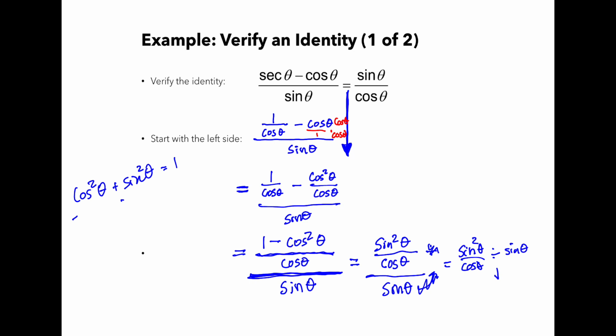Usually when we divide these fractions, we multiply them by their reciprocals. So that would be the same as sine squared theta over cosine theta times, this is sine squared over 1, or sine over 1, times the reciprocal of that, 1 over sine theta, which is going to cancel out one of my sines here. And that just leaves me with sine theta over cosine theta.